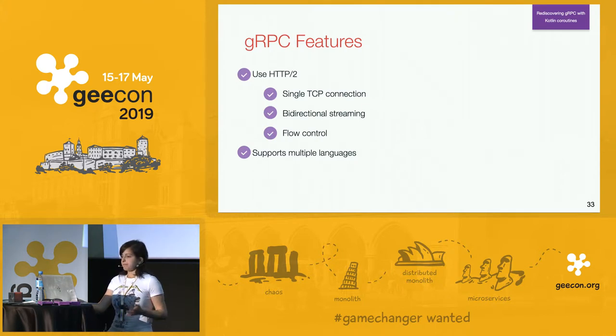But gRPC supports a lot of languages. For example, at Wix, we're using Java, Scala, Node.js, even Python and Kotlin, and we're using gRPC, and we're happy with it. In gRPC, you just define your interfaces, and then it's compiled to the language you're using. It could be compiled to multiple languages, and that's how it works.